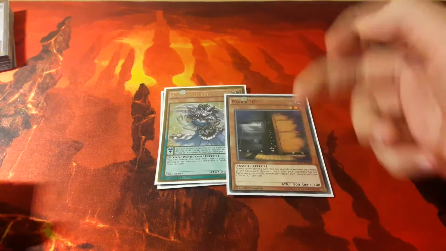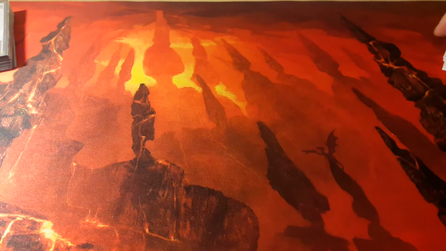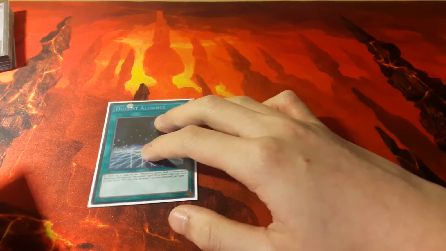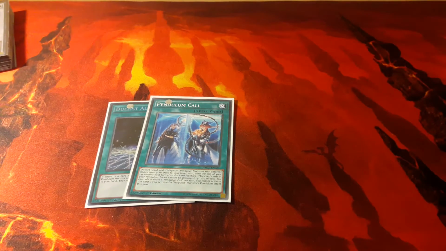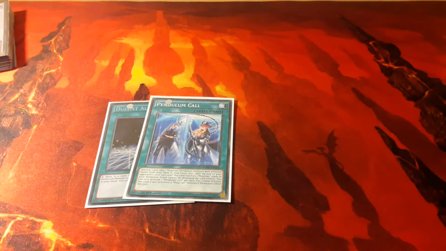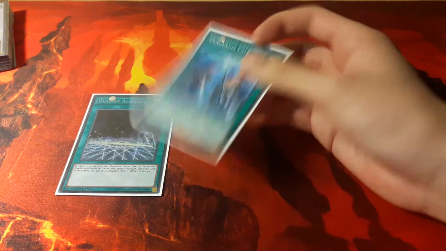And the best hand trap, MACR, because this deck can't really generate much hand advantage, and in the current meta state, that's really necessary. I'm playing 1 Duelist Alliance along with 1 Pendulum Call because looking at the rest of the deck, if you have been watching my videos, you know I like a consistent 40 card deck, and with what I have in the deck, I don't really have enough room to put in more Duelist Alliance. But if you have room, or you like playing 40 plus card decks, feel free to put in Duelist Alliance.